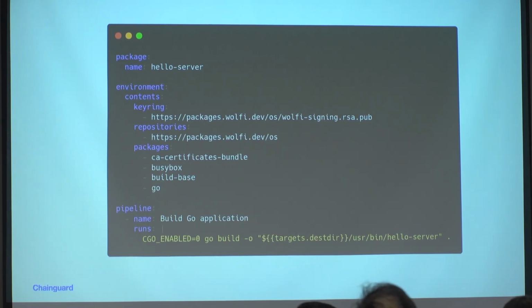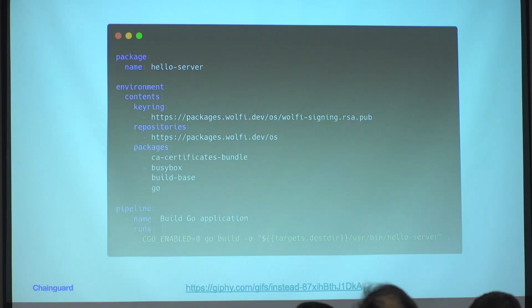Instead of doing Go build inside of a Dockerfile, we're building an APK package. Melange is going to capture all those different files. It's going to have a signature. It's going to be a package that you can install using apk add. It removes all of that work from building images to just, I need to have this package in my image, and it's just going to show up like any other package.